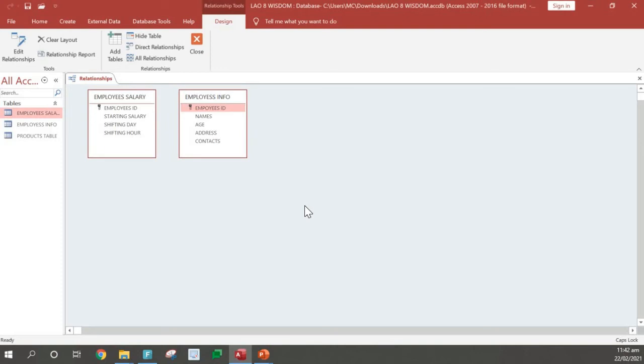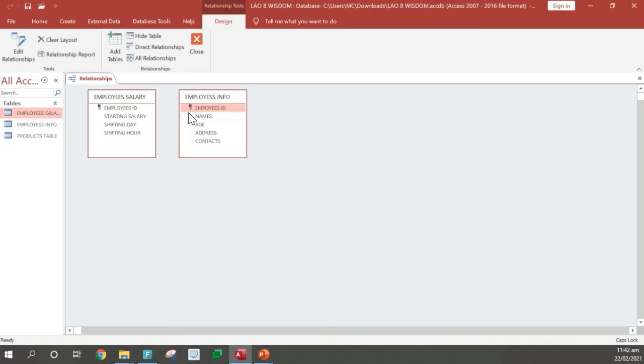Okay. May primary key sila pero wala na silang relasyon sa isa't isa. Meaning, kanina naglagay tayo ng relationship, kapag may idinagdag ako sa employee's ID from the employee's salary, mapupunta din yung mga dinagdag ko sa employee's ID ng employee's info. Once na nagdagdag ako ng numbers dito kay employee's ID, automatically madadagdag siya kay employee's info, dahil meron silang relationship. Ngayon, de-delete ko na yung relationship. Ibig sabihin, kahit may idagdag ako dito, hindi siya madadagdag dito sa ating employees info.